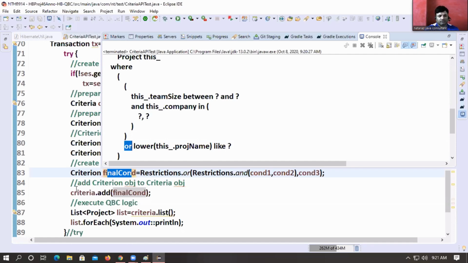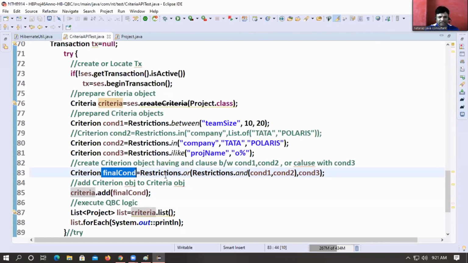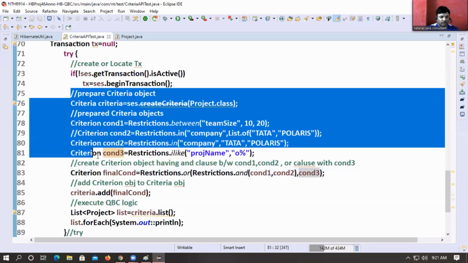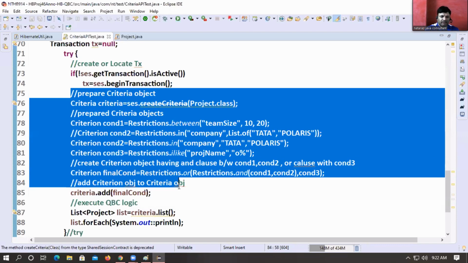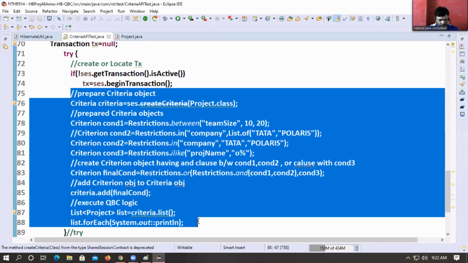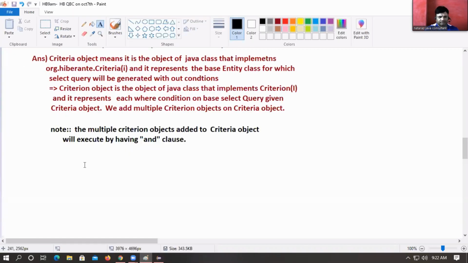So we are adding the final condition, which is a combination of AND between condition 1 and condition 2, and OR with condition 3. I didn't add condition 3 separately, I have added the final condition. Fine. So whatever data matched, that data has come. But in the query, it is reflecting. Like this, we can work with both OR and AND, guys. Copy this.